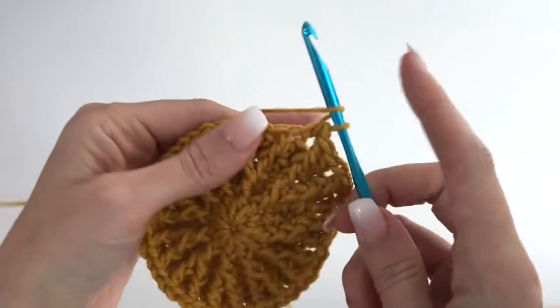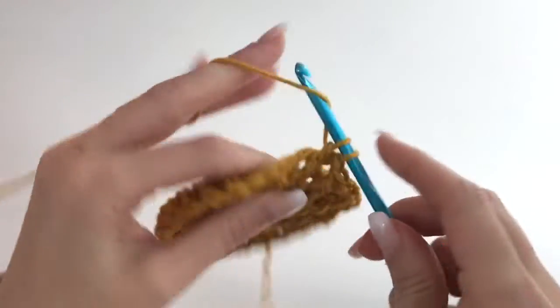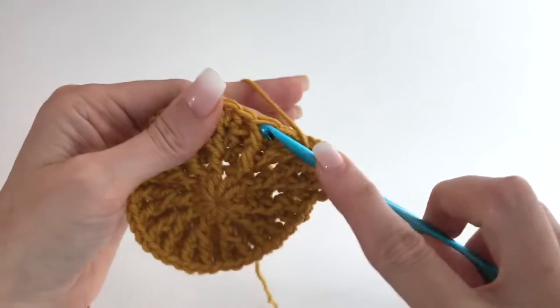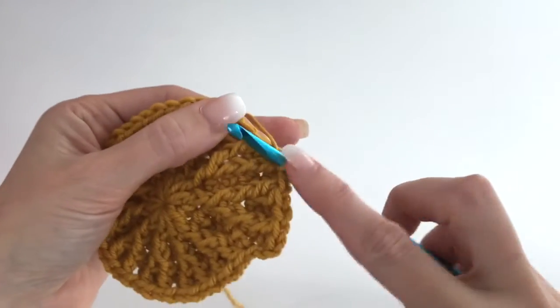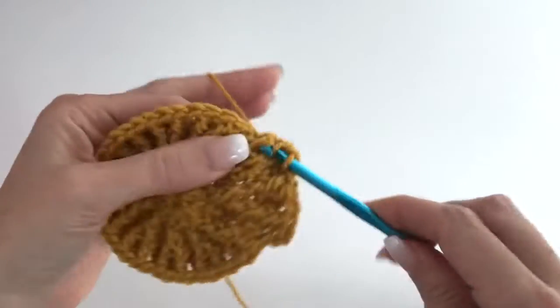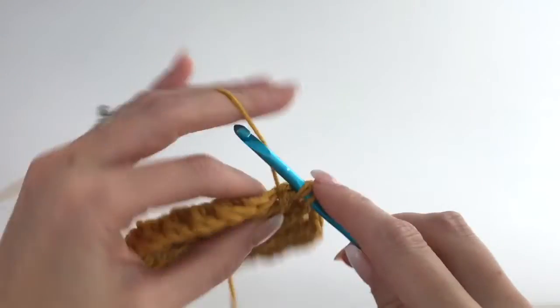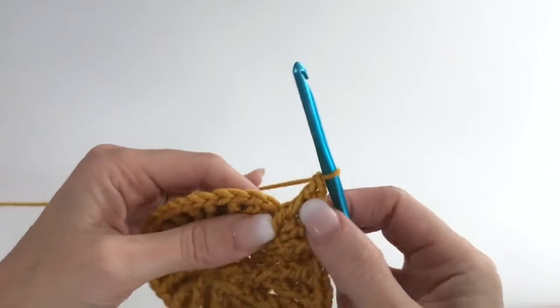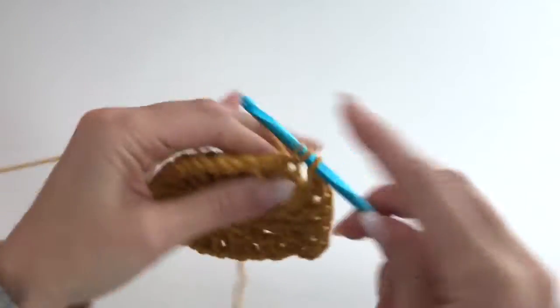So 1, 2, half double, 3, and then our 4th and 5th are going around that post, 2 front post doubles.